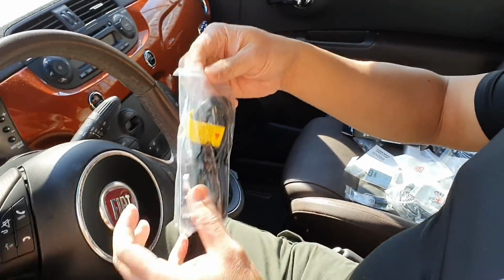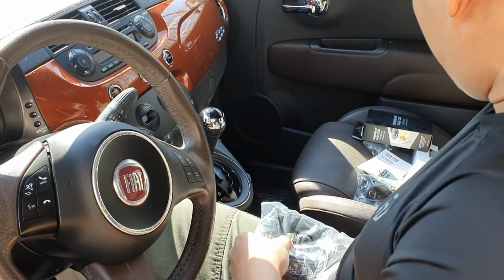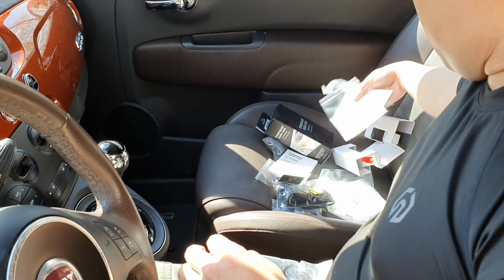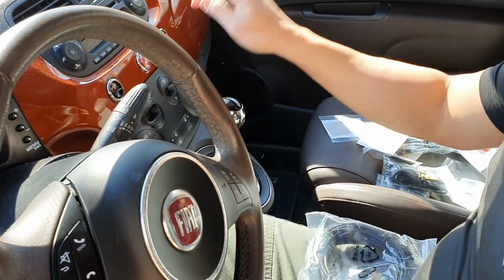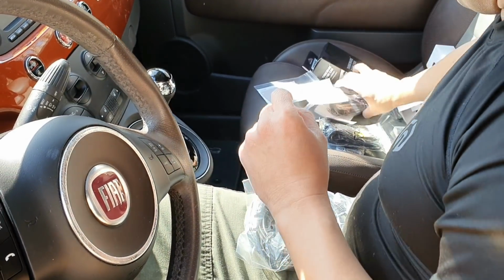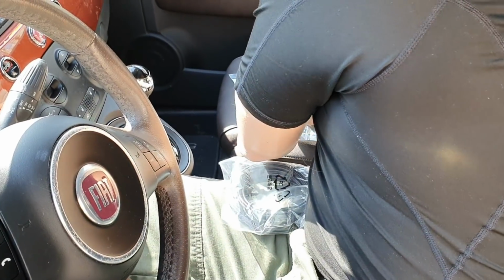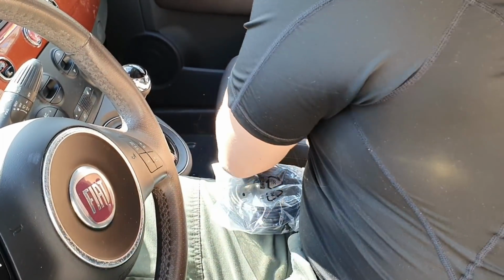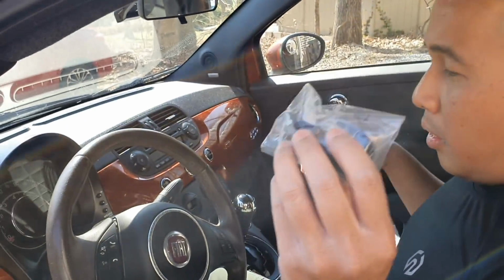Well, and now we want to make sure to get the, oops, I accidentally pressed the hazard light. So we want to get the, let me see, what is that? Oh yeah, right here, the rear view camera in the back.